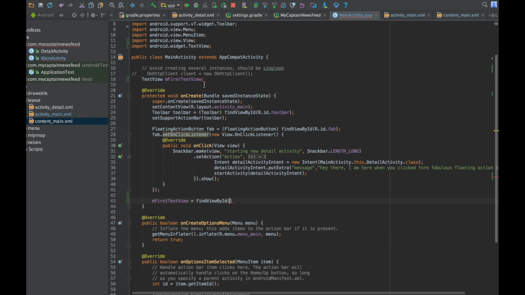Okay, going back to the main activity over here, now we know our ID is R dot id dot text. It was capital T. It automatically suggests what to use. Click enter. Okay, now cast it to Android text view.